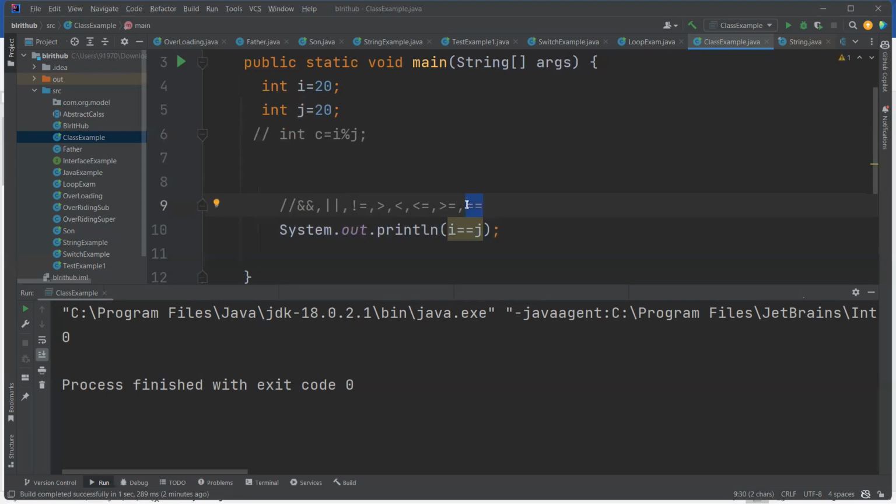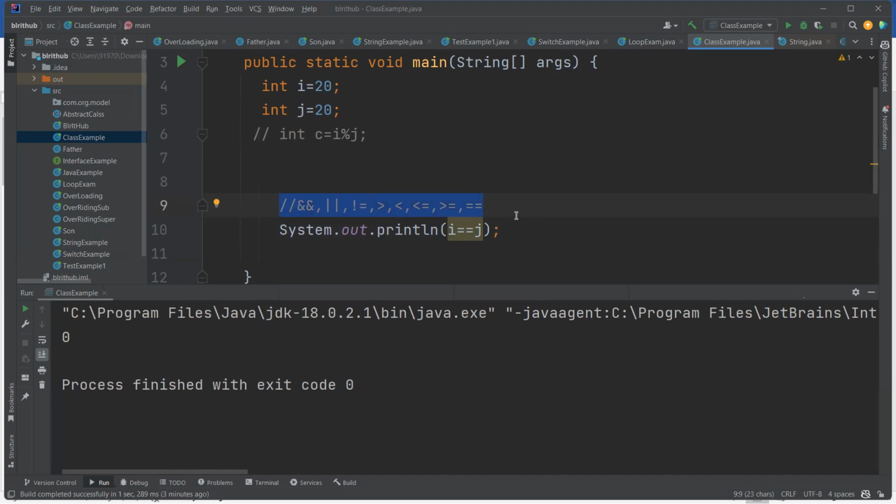Sir, we can say it as a relational operator, right? Yes, correct, relational operator. Not equal to, greater than, and so on. You can say comparison operators or anything you like, but these are relational operators. Basically, you use them to compare two values.